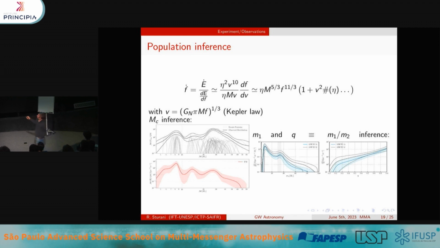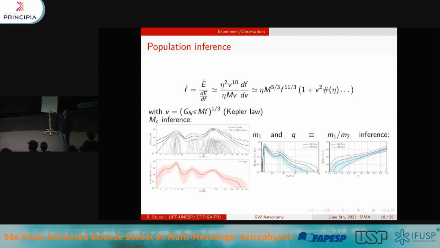So frequency is going up, and again, I like to play with the differential. I did it before, so I do it here. dF in dt is like E dot, the energy emission rate, divided by how the energy depends on the frequency of circular orbit. So dF goes up, and I have dF in dt. This is a mathematical identity. I guess mathematicians here would be horrified by my use of differential, but we know it's correct, right? I mean, we are physicists. So this is dE in dF.